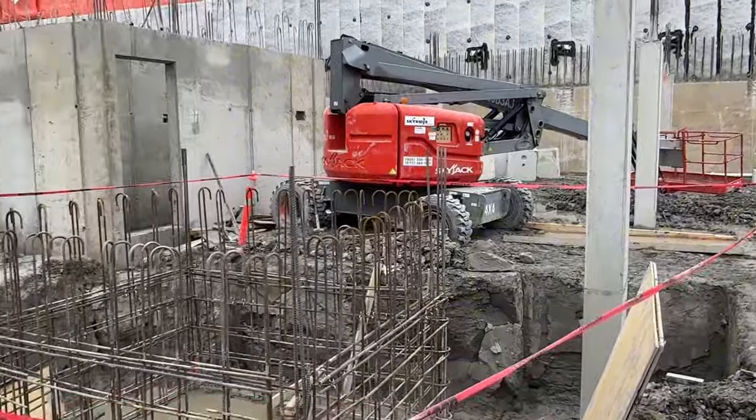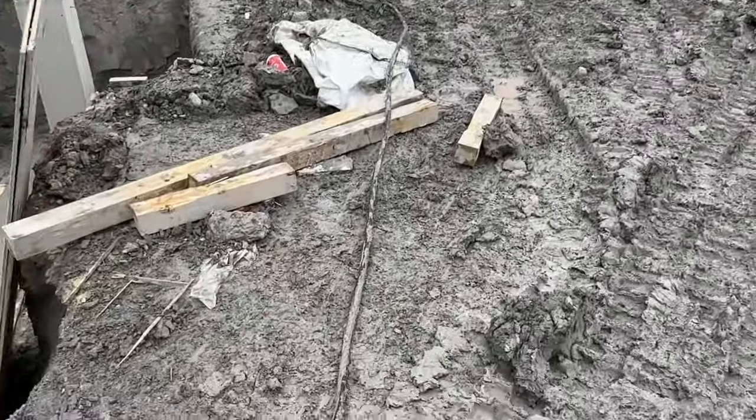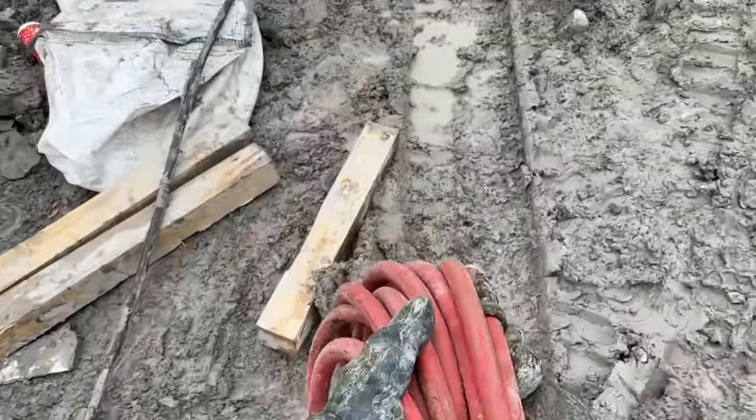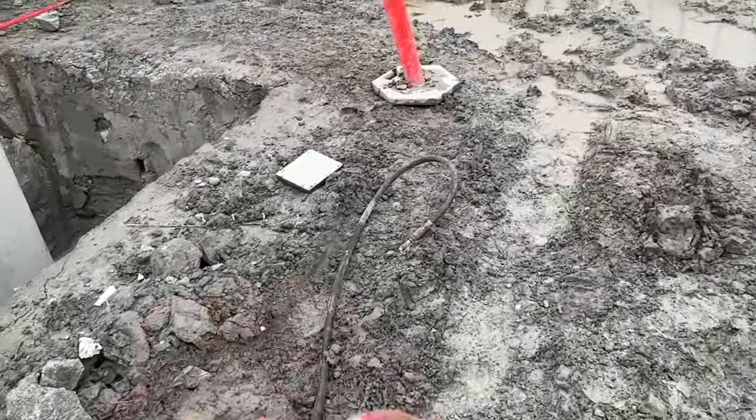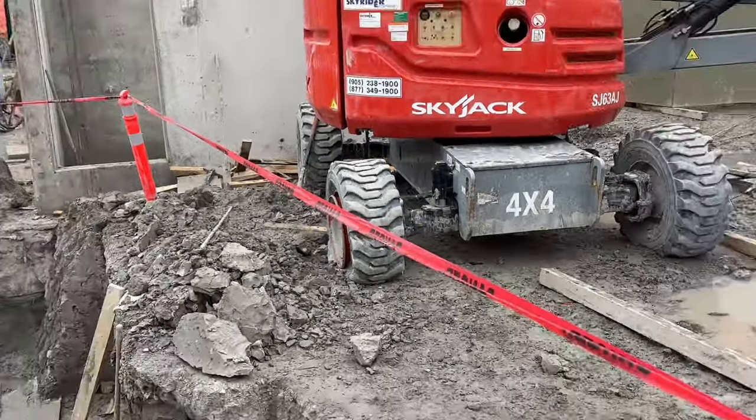So this is what we're working with. Got the truck there. Got my small hose because I can't reach it with the big one. Attach it to the big one. And we gotta fix this tire right here.